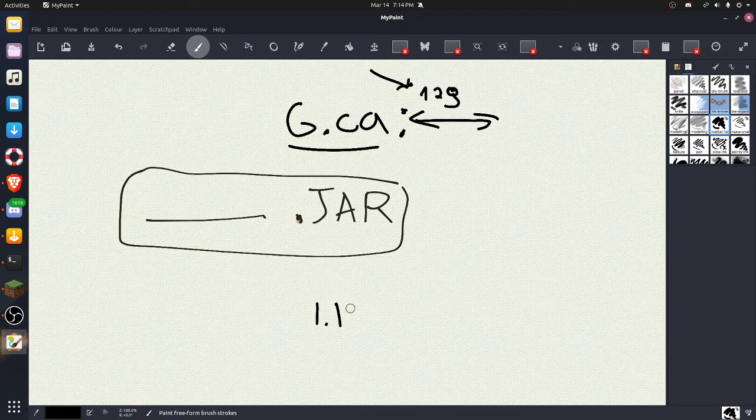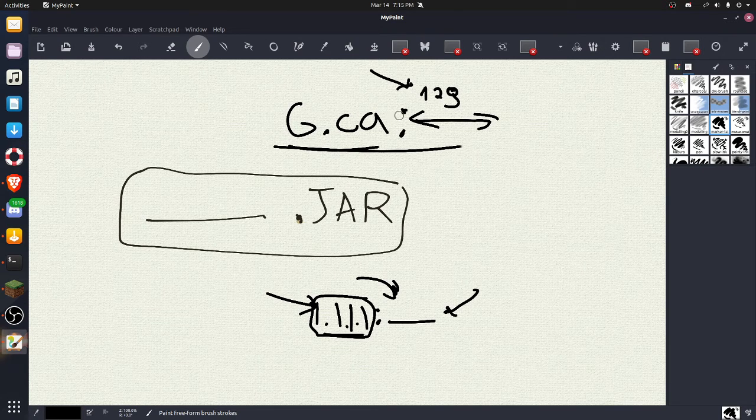So if we have 1.1.1.1, and then we want to connect to the web page of this, we could have a specific port for it, which would be a number that comes off here. If we wanted to have a file server, then we'd have the same thing, a different port coming off here. If we wanted to run a Minecraft server, we could run a Minecraft server, a file server, and a web server off of this exact same computer. That's all this is: an address to a very specific computer with different ports for those different services. That's all ports are, just like Google.ca. If there are different services, which Google has, you connect with a different port.